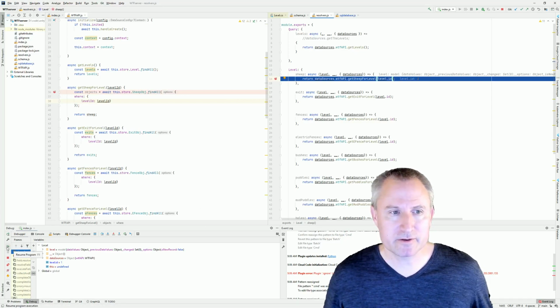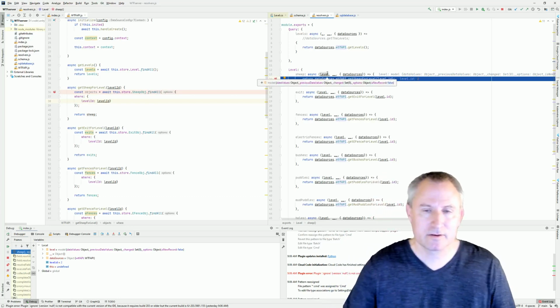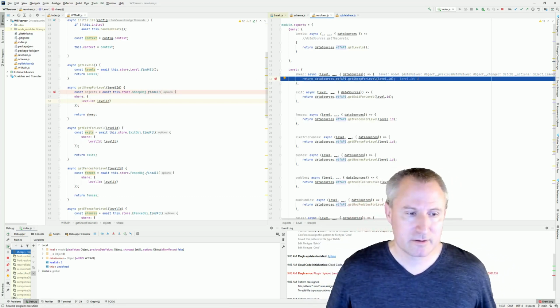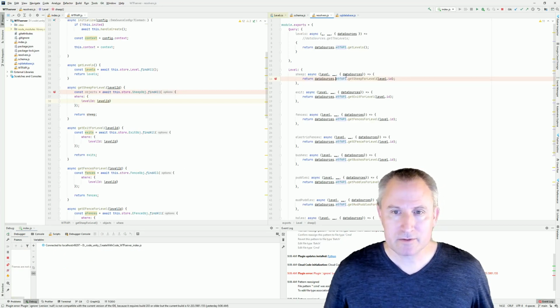Everything looks pretty good. This is the call to the second one. But this call does not seem to actually be getting through.